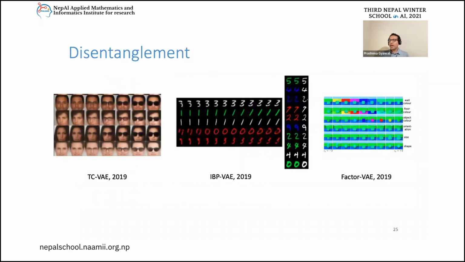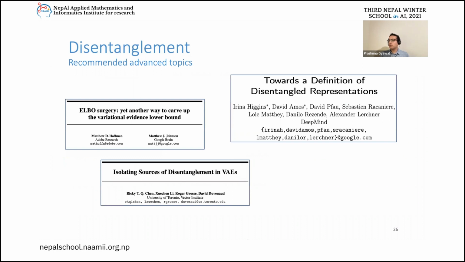Okay, so with this, I would like to leave you with some recommendations if you want to dig deep into this topic of disentanglement. If you remember, when I was bringing up the topic of variational lower bound, I said that there are so many ways to derive those equations. Even if you randomly search in some search engine, you might find different ways to solve that. And this was one such paper that further digs down and dismantles the ELBO that we derived earlier, and demonstrated how the ELBO has so many different terms, where if you pick one term versus another term, you might arrive at completely different models.